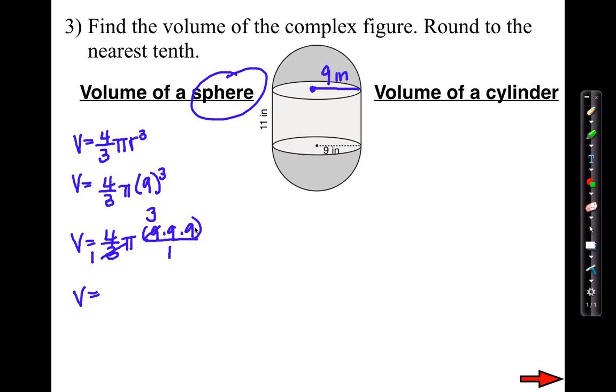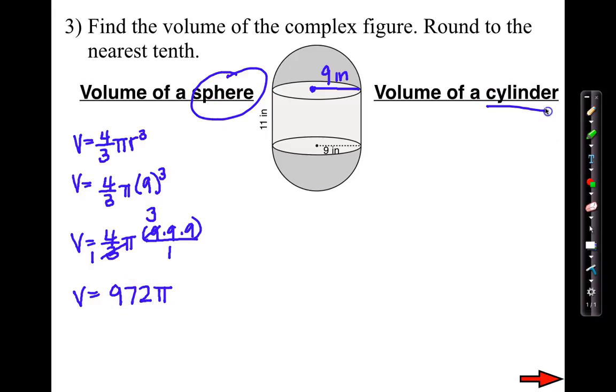12 times 81. Let's go ahead and plug it into a calculator. 12 times 81 is 972. Now, real quick, a very common error that I notice a lot of students commit is they forget about pi. So some students would stop here. So be very careful. There's still a pi. So let's write that in. So of these two spheres, I'm going to say that the volume is 972 pi. We found the volume of the sphere.